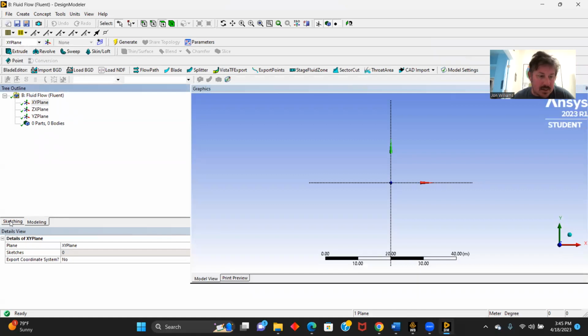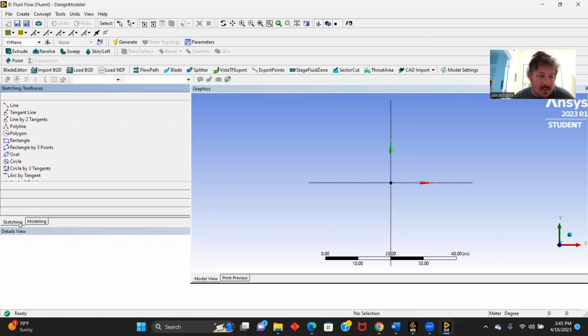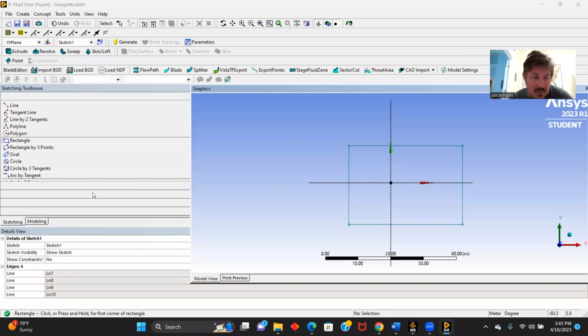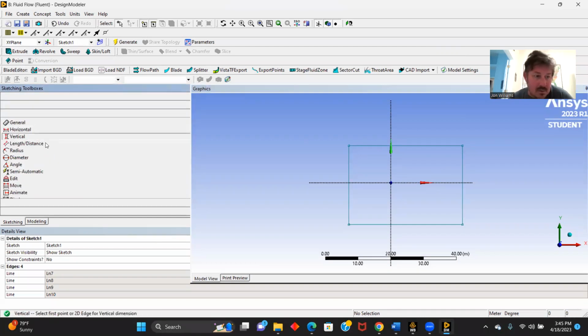Let's just get right into sketching here. And we're going to start off with a rectangle. And we'll go vertical. Okay, this line, this line, this line.